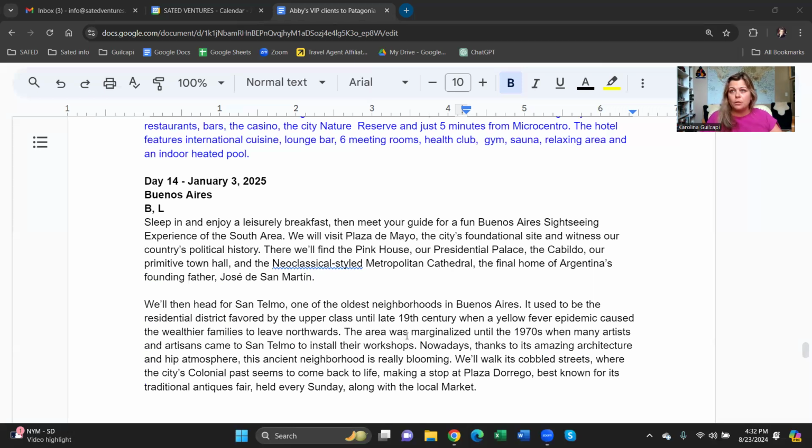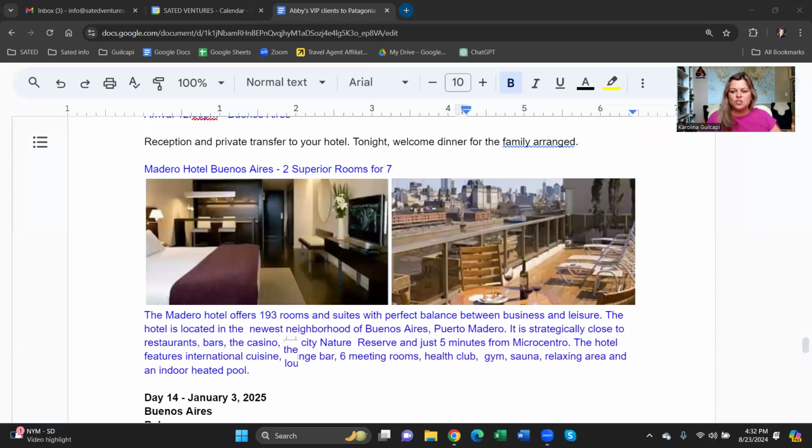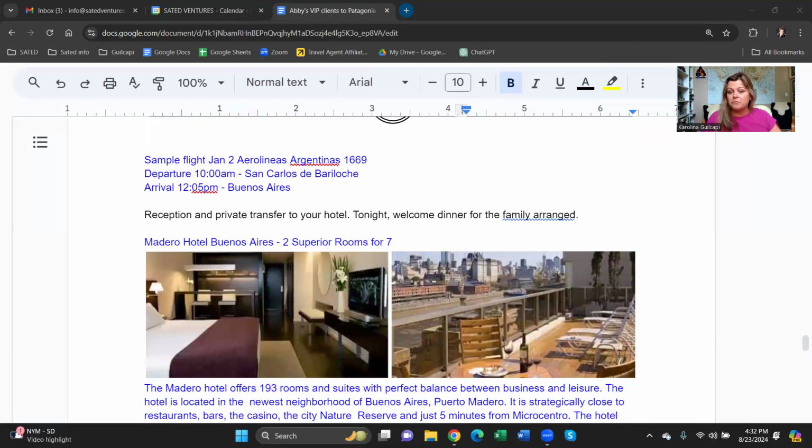We'll have lunch at a bodegon, which is like a traditional old restaurant. Usually looks like grandma's house, mismatched chairs and family photos on the wall, but the best food is in those little places. And I forgot to mention, on arrival, we can arrange a welcome dinner for you as well.